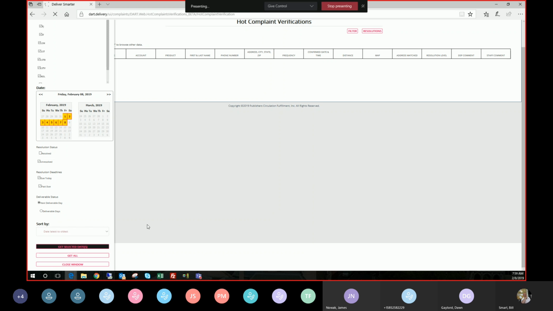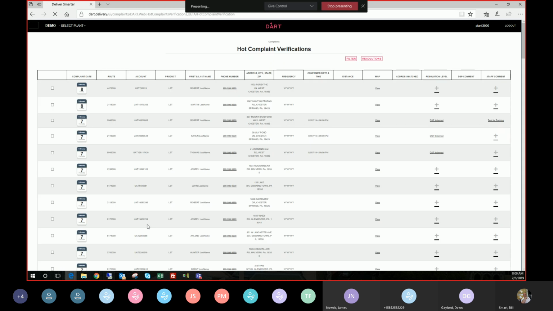And we'll let it do its thinking. All right. So here we can look at the data.